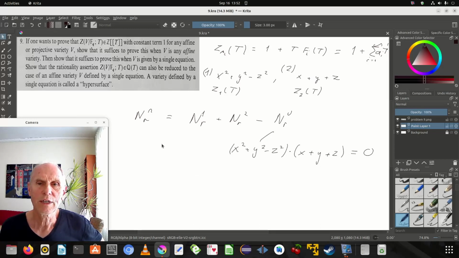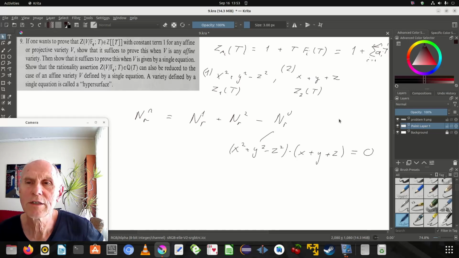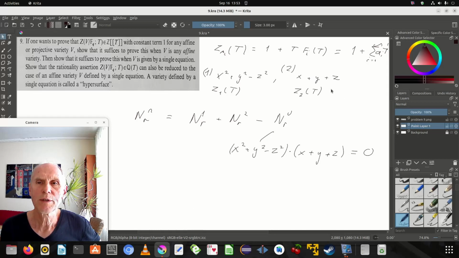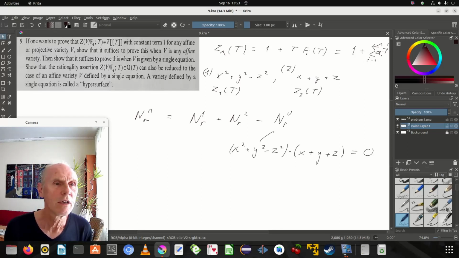And then the total number of points is given by the number of points of the lower dimensional varieties and the affine one. So the z function of the projective variety will be a product of z functions for the affine varieties, and they all have this form, so the product will as well. I think I made this a little too complicated. I hope you were able to follow it.